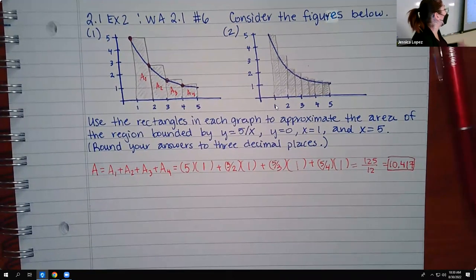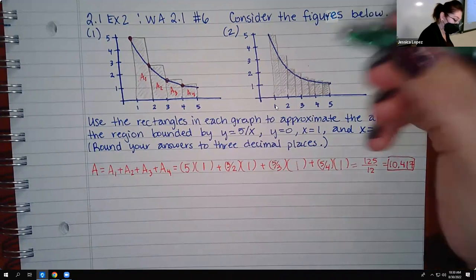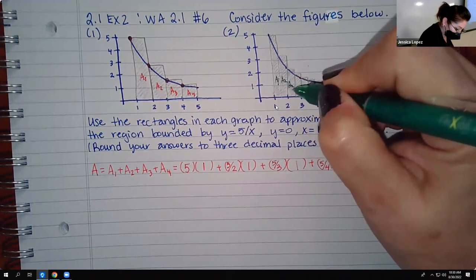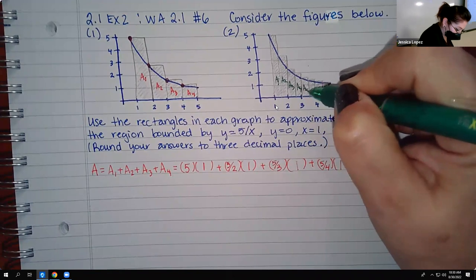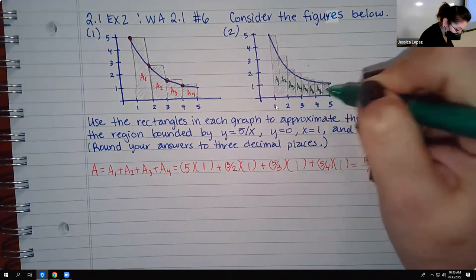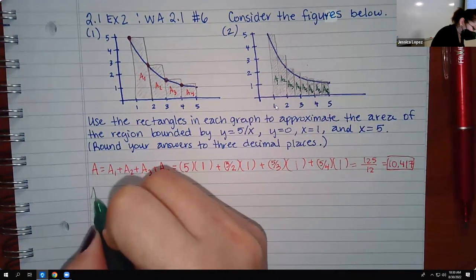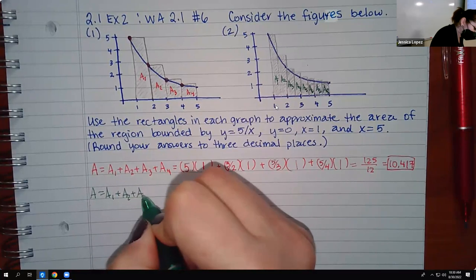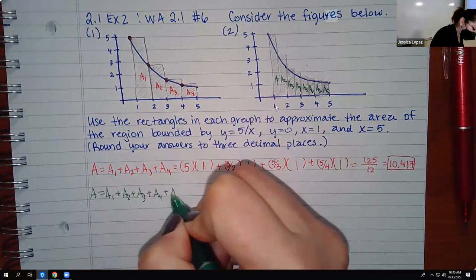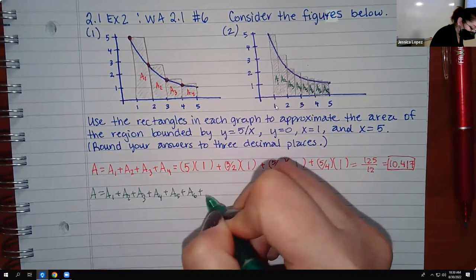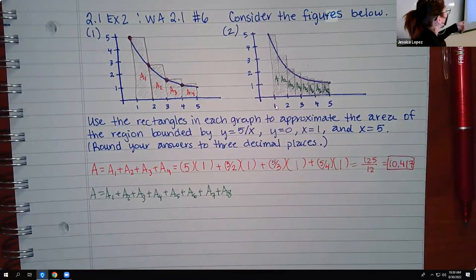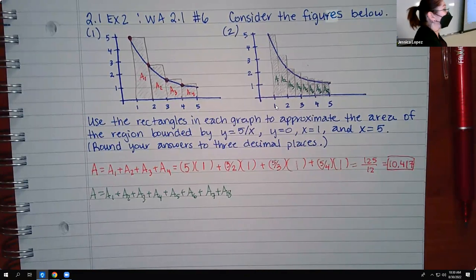Now for the other one, we're doing pretty much the exact same thing, but how many rectangles do we have this time? Yes. So unfortunately, we have a little bit more to do. So for the other one, I'm going to be doing A1, all of these guys, just bear with me, I gotta write it down. So when someone else looks at it later, it makes sense, okay? And when I post the video, I'll actually post the link to all of this stuff as well. So everything that I write down, I'll post it as well.